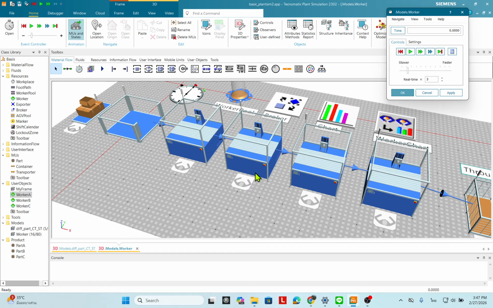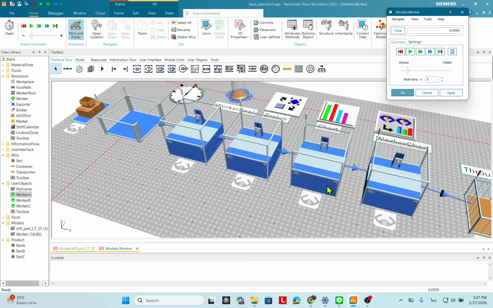The machine needs the worker to set it up before the machine produces some workpieces, right? So I define worker B to do this machine. And another worker is C. I specify a job for him.